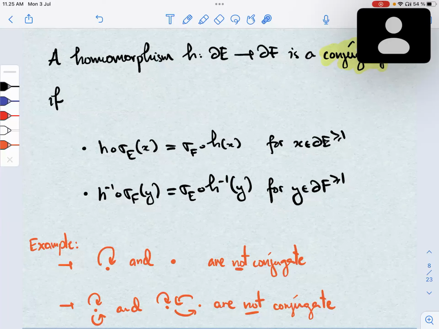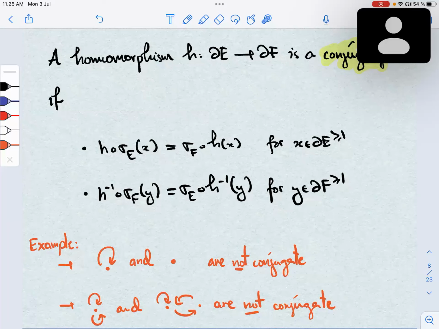And then another example of something that is not conjugate is if I take this usual picture of the Cuntz algebra, and I take this thing, which is very similar, but you want to think of taking this one loop and just extending it, so making it slightly slower. So one loop is now sort of expanded like this. And the reason why these two things are not conjugate is more subtle. You can see it at the level of entropy of the dynamical systems.